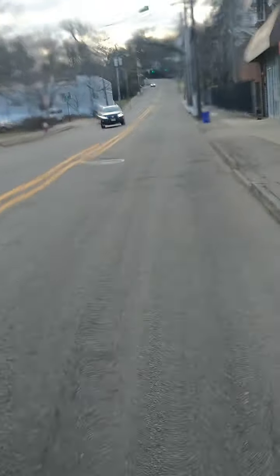This light is probably going to change. This is what I love about a scooter. So, right up the hill. You have to have a really powerful e-bike to do this.